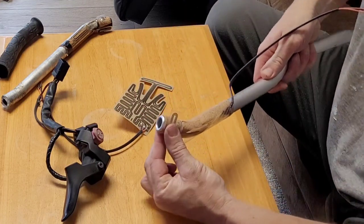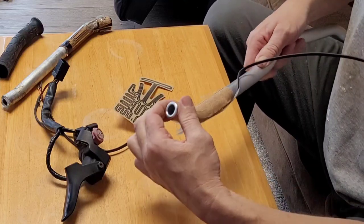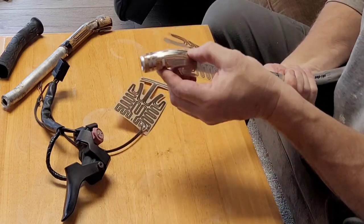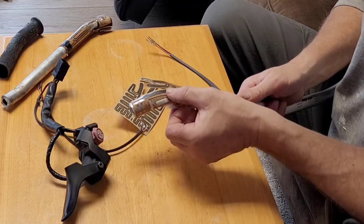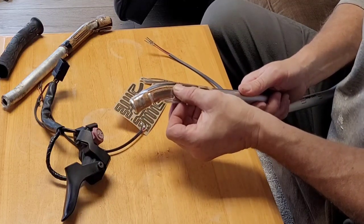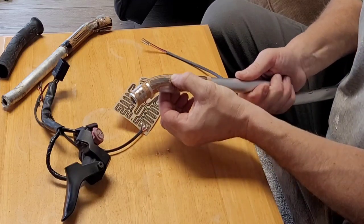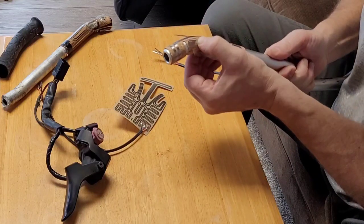Once again, just get this, wrap it all the way around, press it on firmly. It's actually working out pretty good. Quite easy to do. When I first looked at it, I was like, holy cow, I don't want to do that. But just like anything, you get going on it and it's pretty easy.